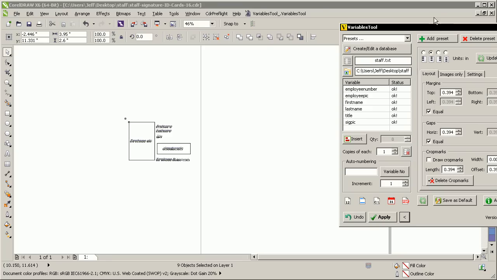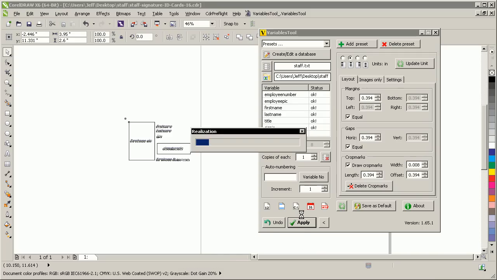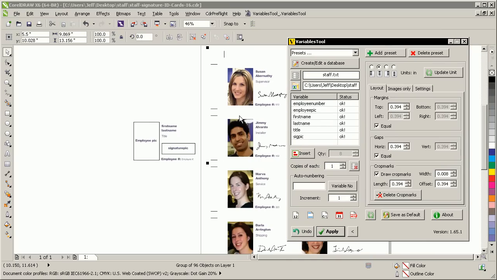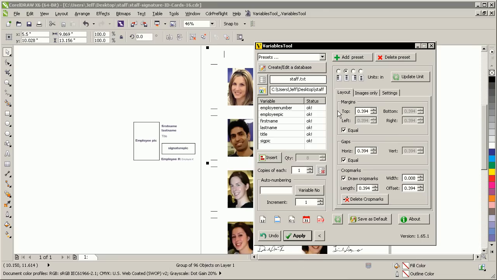Now if we expand it over to the right here, we can choose the Draw Crop Marks option. So let's see what this will do for us. All right, so far so good. Now if I was to make these cards, I would want these two crop lines to be right on top of each other, so that when we cut through top, vertically and horizontally, there only needs to be one cut this way and this way. So let's see if we can figure that out.